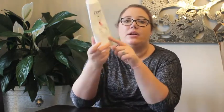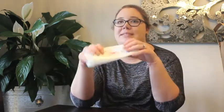I like it. I think it made my hair feel very soft. If you're somebody that doesn't have naturally color treated hair, this would be a perfect line for you, even though this is the color care, but I know that they have other ones. It's kind of like Pantene. It makes your hair feel really good, but it's not great for your hair. So I have some other brands that I do like that I'm just going to have to go back and spend the extra money on to purchase. So I will probably not be repurchasing those for some time.